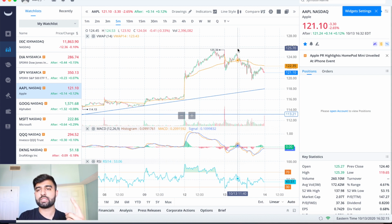We had the Apple event today, and we have Amazon's Prime Day. Apple's event is now done, right? There's still excitement around the pre-orders, us seeing earnings soon, and us seeing how the holiday season plays out. But in terms of an event that the stock can sort of run up to, that is done. Amazon's Prime Day is today and I think tomorrow, so that's going to be done too. So what our focus is going to come back to is the stimulus bills and then the vaccine news.